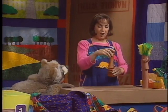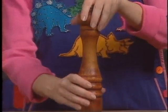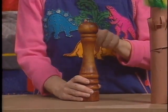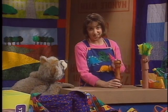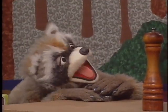A pepper tree. A pepper tree? Mm-hmm. I don't know what that'd be like. Well, look what I brought in from the dining room. This is the peppermill. Yeah, peppermill. It's the kind that you turn and the pepper comes out the bottom. Yeah. Now make sure that you're allowed to borrow this, okay? Make sure you're not taking it at supper time when somebody wants some pepper on their food. Where's the pepper? I can't find it. Oh, there it is.